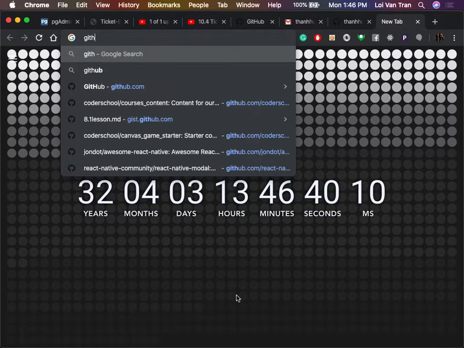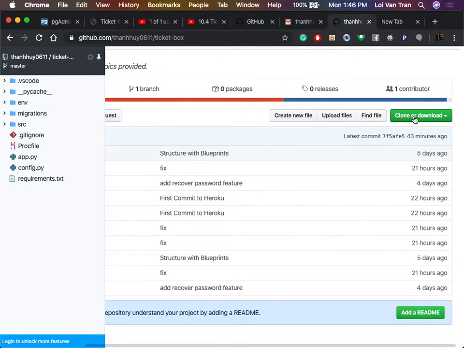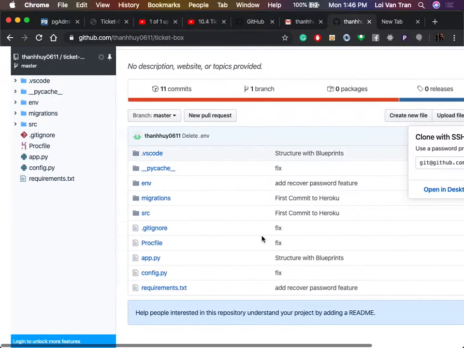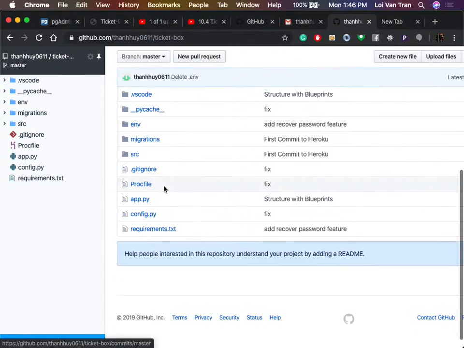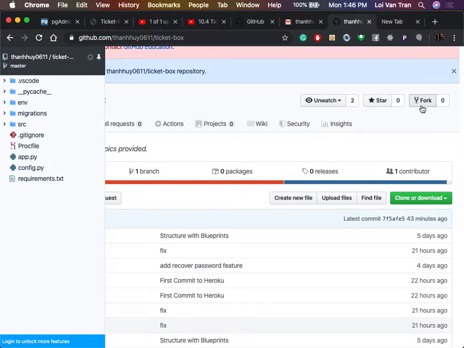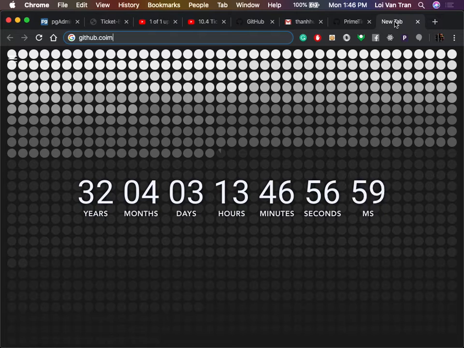Okay, fuck it. I'm just gonna create my own GitHub now. I'm just gonna fork his, push to mine, and make a pull request from there. So I'm gonna click over here. Where's the fork? Fork right here. I'm gonna fork it to my own GitHub account, and I'm gonna set it up.